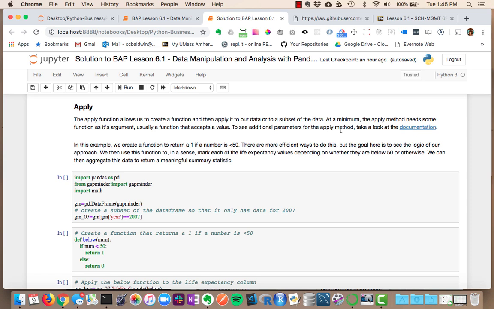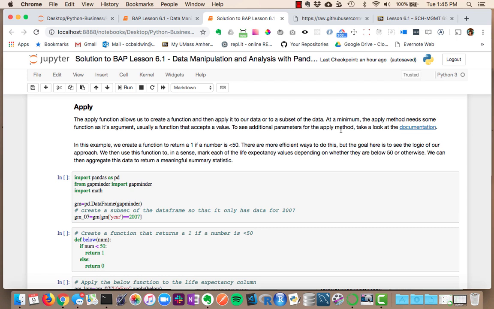In this lesson, we're going to look at the apply function, which is a useful tool also in Pandas, in the Pandas data frame module. And to give a little context for apply, it's a way of applying a function to a subset of our data or the entire data frame. But usually, if we have a function, we generally have a variable in mind that we would like to change or manipulate in a specific way.